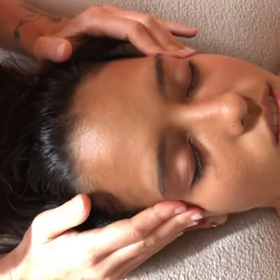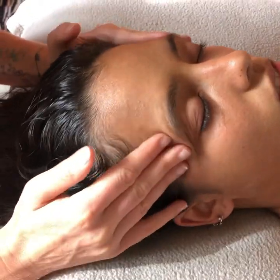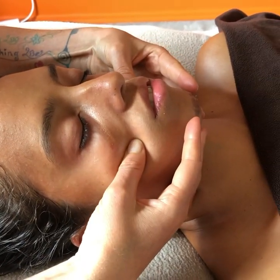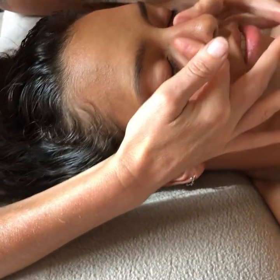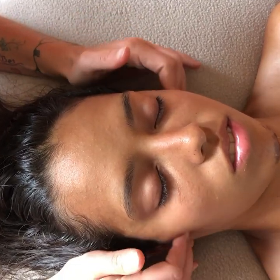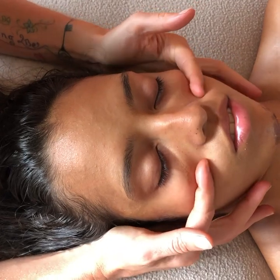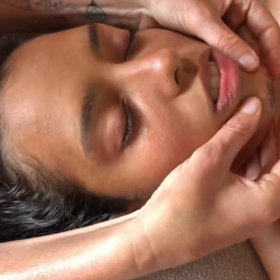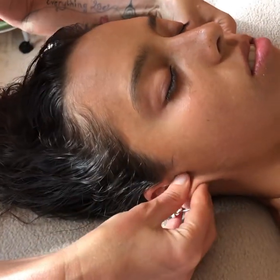And the temples. Nice circles around the temples. And I'm going to take the thumb down either side of the nose and follow that along to get the cheekbone. And then you can use your thumb, or you may prefer to use the index finger. Just get underneath that cheekbone, a little bit of pressure underneath, do some nice circles around the jawbone. Pressure on the chin, 1, 2, 3. You can take it up to the ears, and then we'll just get the earlobes.